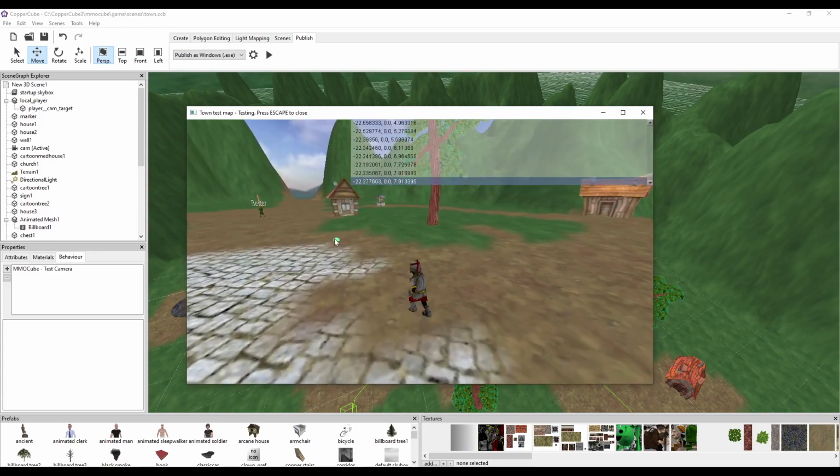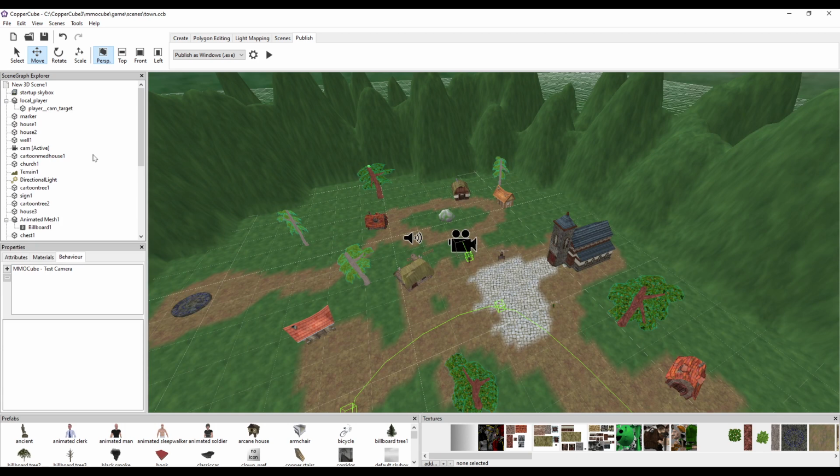But anyway, we need to figure out how we can merge these two scenes together, and also what would be the workflow if you want to update stuff once again.